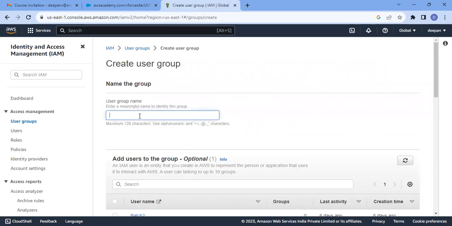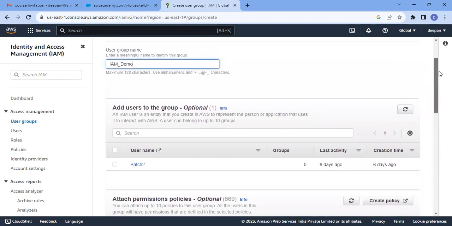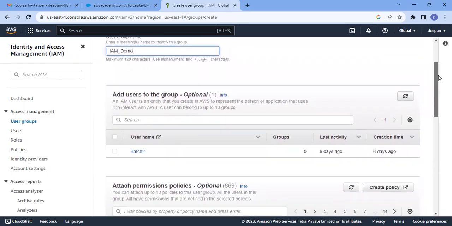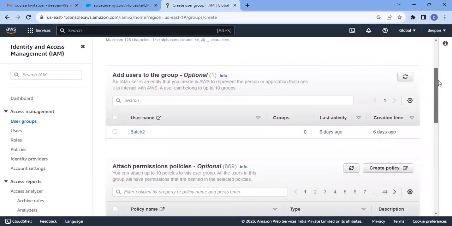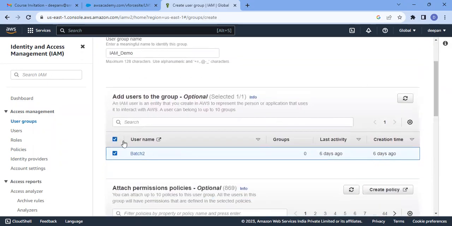So I'm going to enter the name. As usual, I can use this particular name, IAM underscore demo. This is the group name for this particular user group. Already I have created one IAM user and added it to this group, so I'm going to delete it, or I can create a new user for this group.